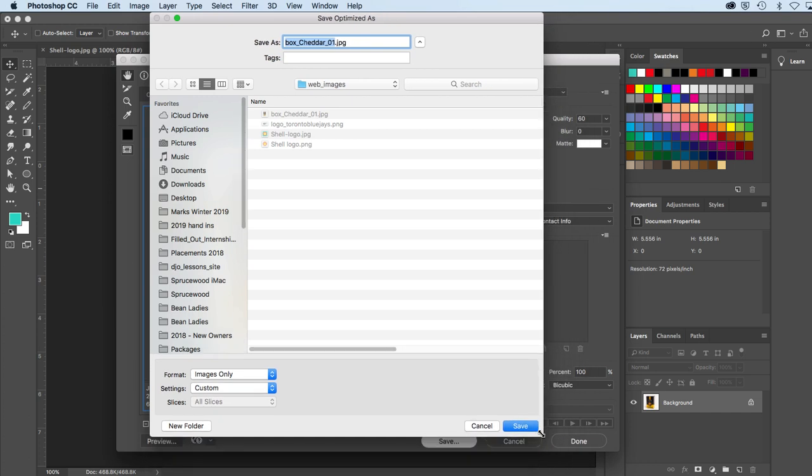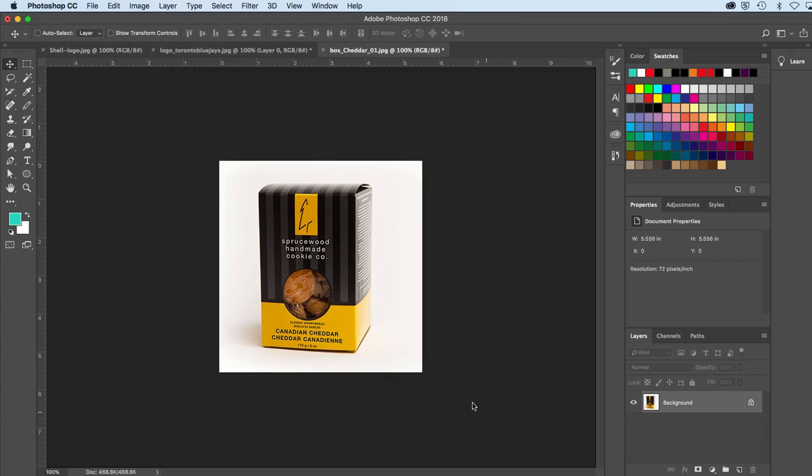Now let me just shrink this down a bit here. And I do have a folder called Web Images. Maybe I'll create a new folder in there. Actually, I'll just keep them in there. And I will rename it Box Cheddar. I'll go at the end and add _100, meaning it's 100 pixels. If I want to be more specific, I guess I can go PX, just so I know when I'm looking at the file name that this is 100 pixels. And I'll just click Save. And there we have it. It's that simple.